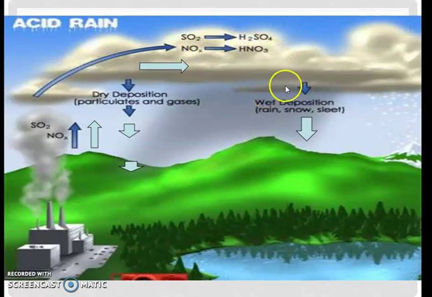Now, when it rains, these acids mix with the rain, so the rain comes down as acid. We call that acid rain. Or even in the case of snow, because snow is the solid form of water, the snow will also come along with the mixture of sulfuric acid and nitric acid. These acids are strong acids, so they can destroy a lot of things like plants, buildings, and animal creatures in the water, and they can create a lot of problems for them. So this is how acid rain happens.